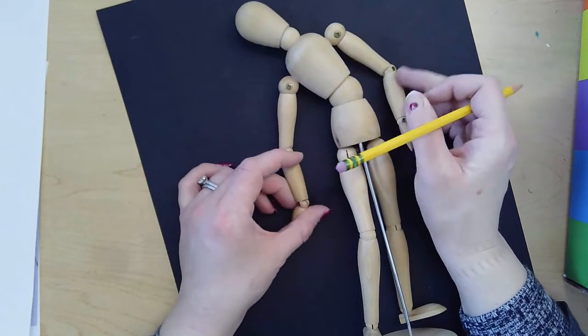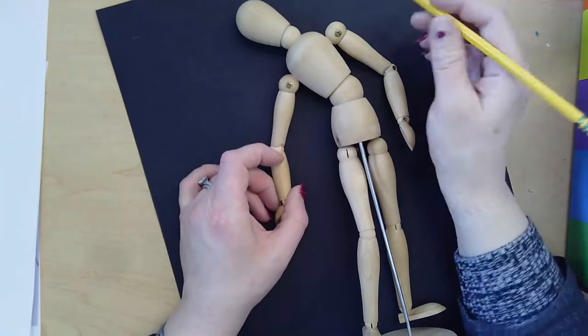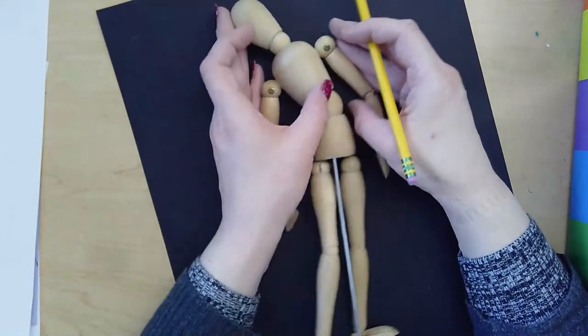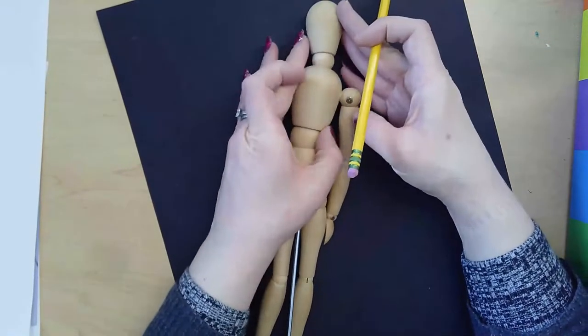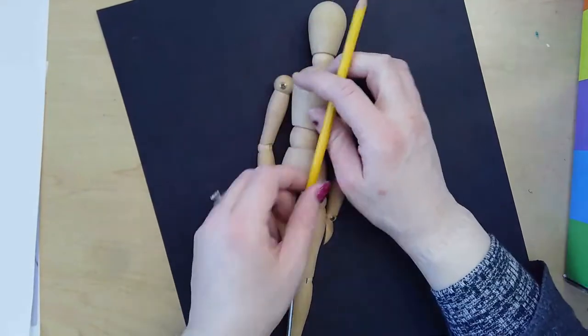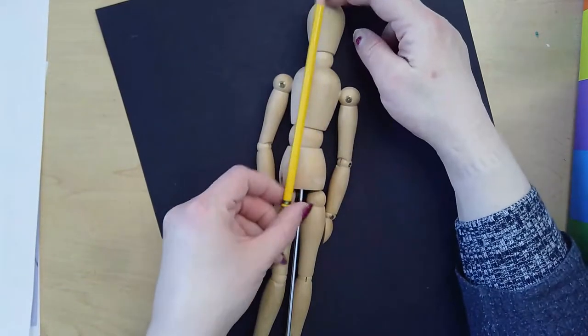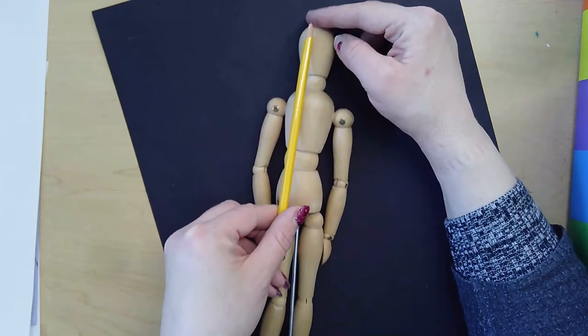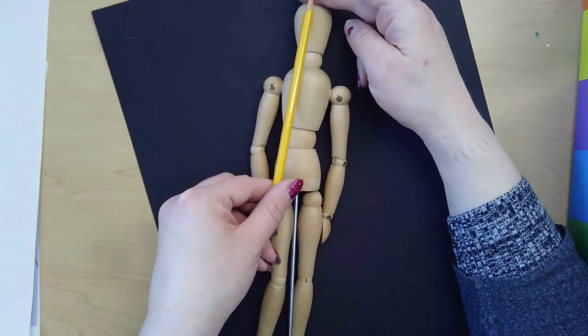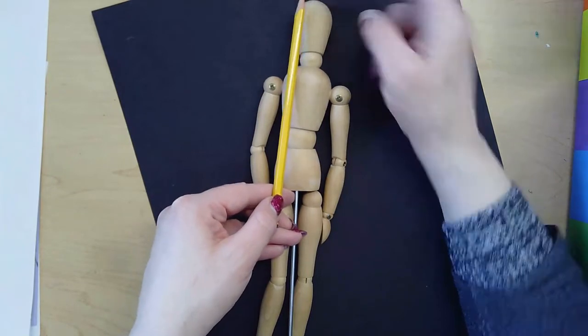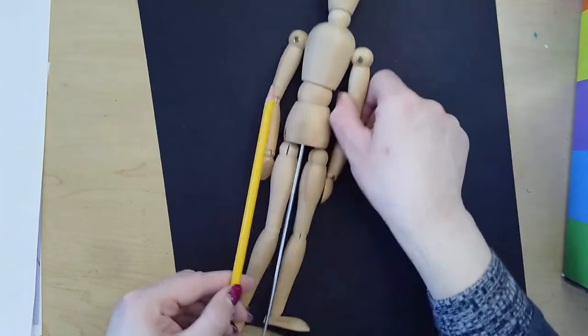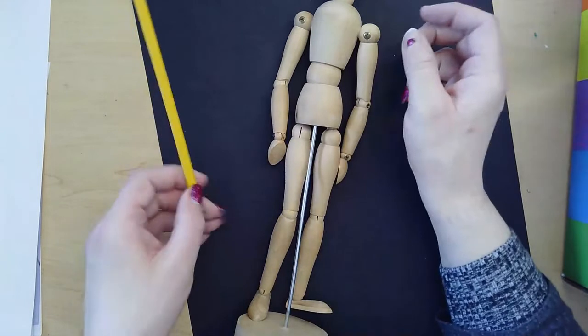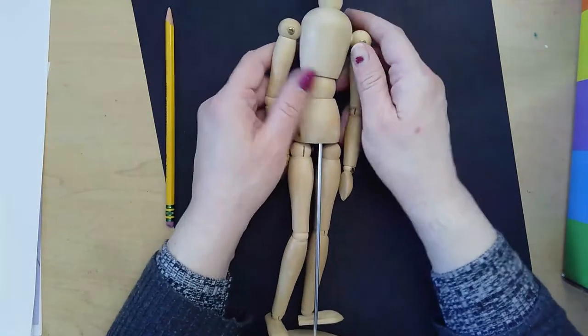Secondly, you want to make sure that you're really conscious of the proportions of the figure and that you're constantly checking it against the drawing that you're doing. For example, just a couple basic things that people often don't think about: the length from the top of the head to the waist of your body is the same length as your legs. So your legs actually take up half of your body. If you take a pencil and measure and mark where it ends and then measure the bottom half, you'll know that it works out perfectly where this half is the same as the other half.